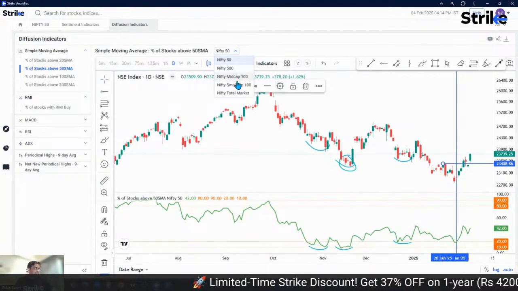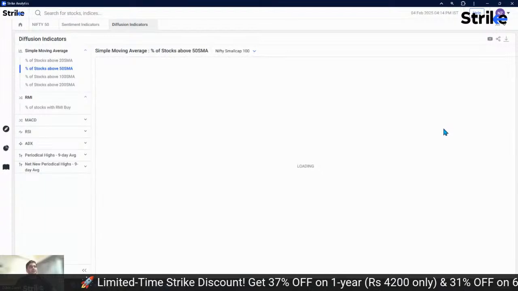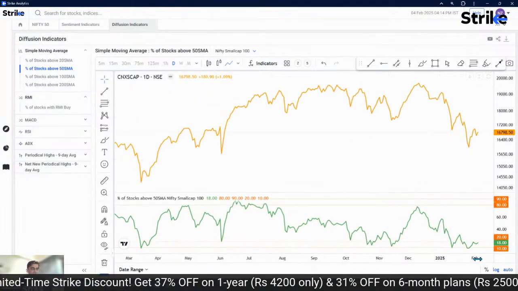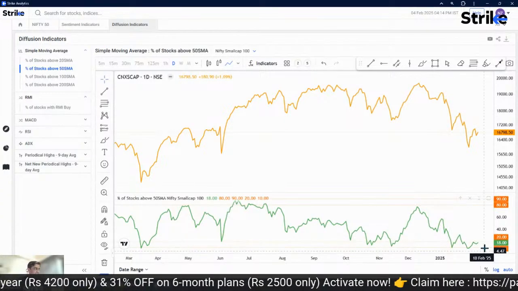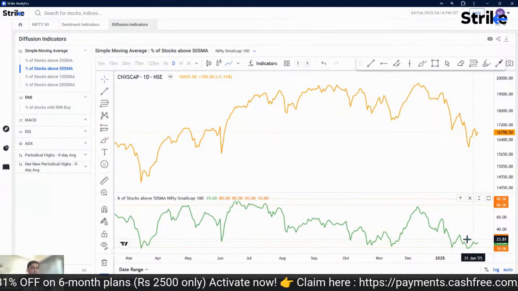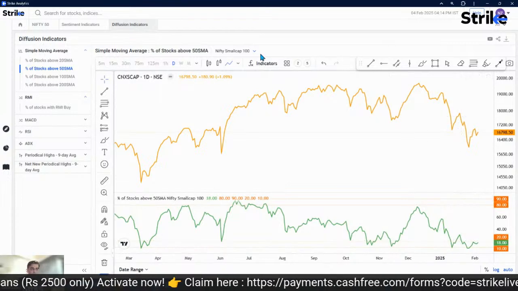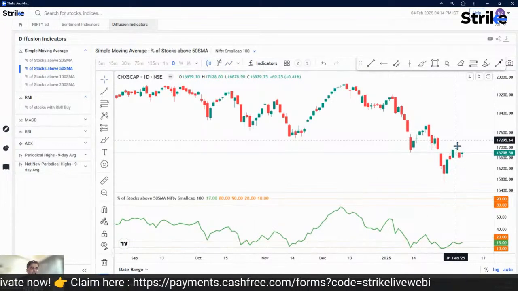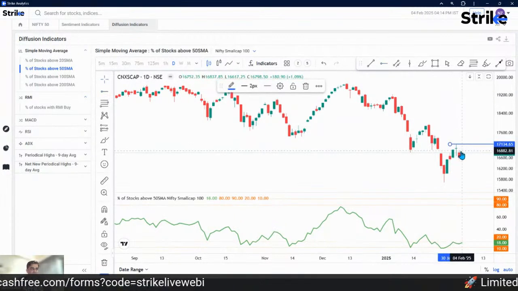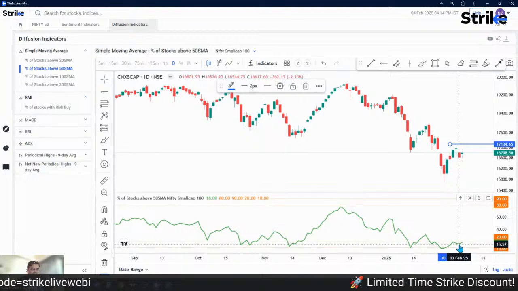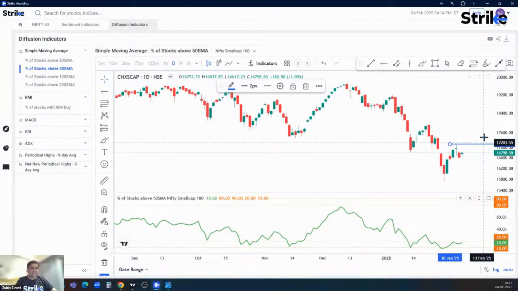Similarly, especially the mid cap and the small cap space as well, you could see how the small cap index is still in the oversold territory. Percentage of stocks above 50 SMA for the small cap index, it's still over here. And we have not yet got a breakout. So if the small cap index breaks above this particular high over here, and along with that this indicator has started rising, then it will be a confirmation that the small cap index has also bottomed out for medium term.